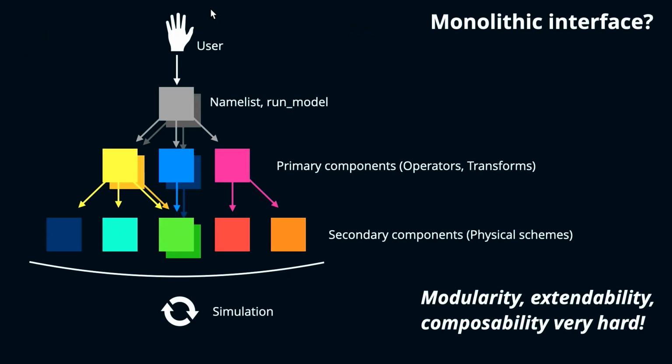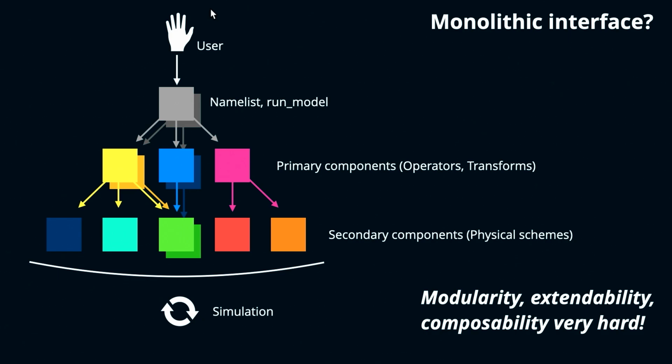One of the problems that I realized while building SpeedyWeather is that a lot of the current models that we have are written in what we often call a monolithic interface. So they have something like a parameter list. You compile your model and then you have some kind of parameter list, which is often called a namelist, where basically all of the parameters you could change go in there. And it basically allows you to do what the developer wants you to do.